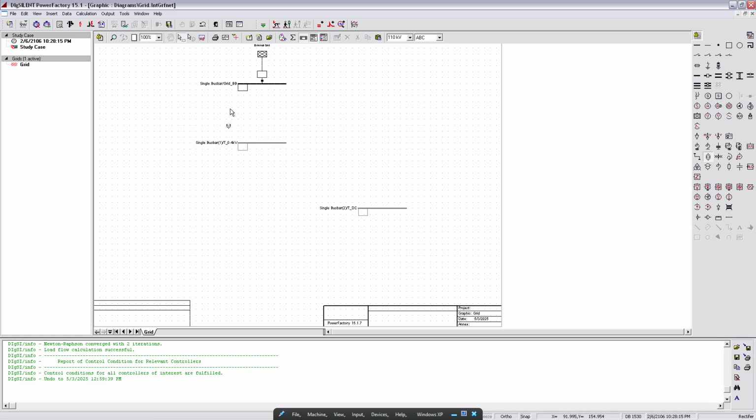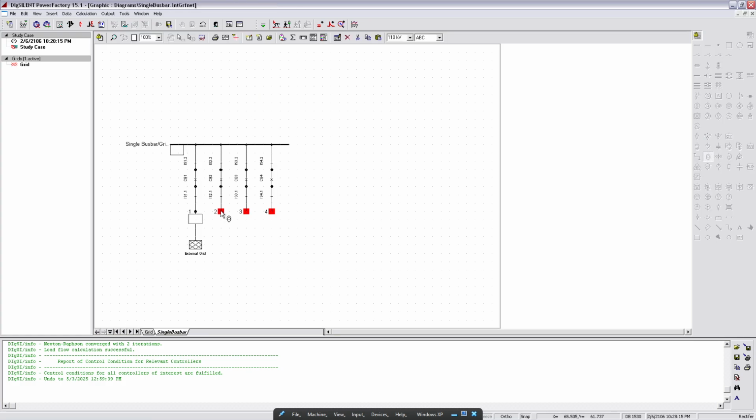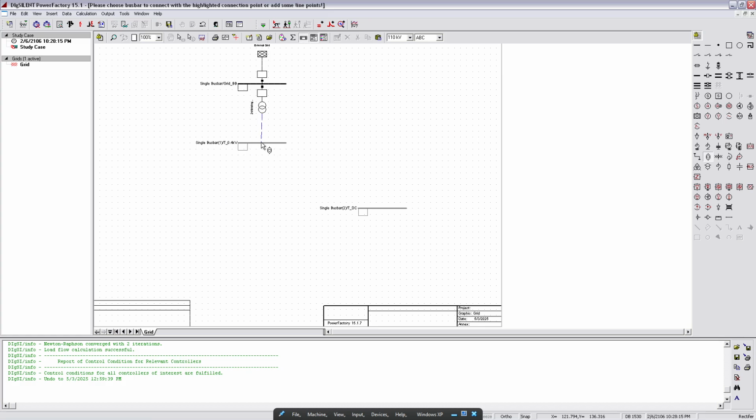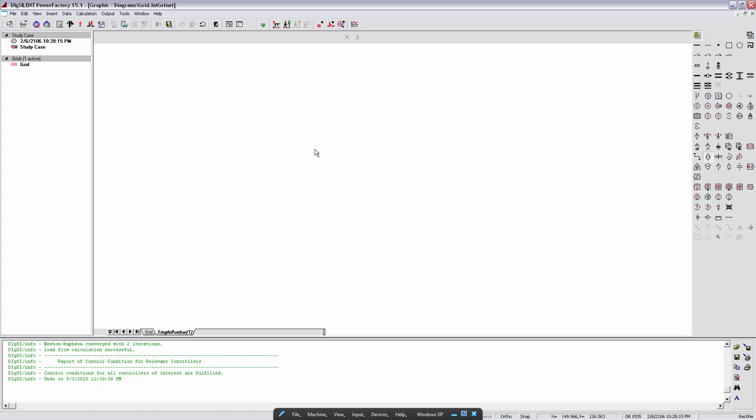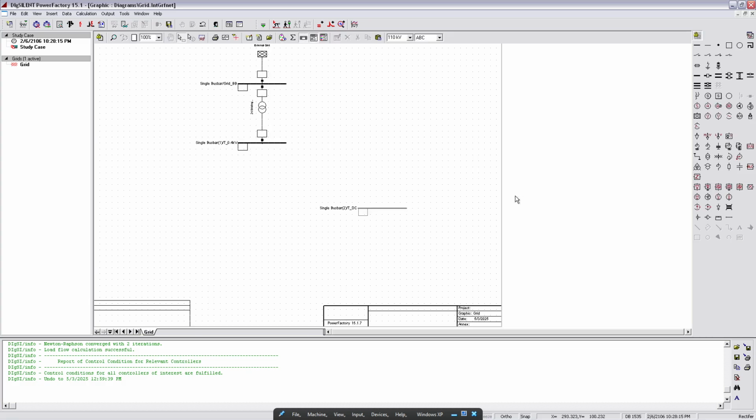Let's do it again. So the transformer is then connected. If we look into the component list, we see the rectifier with 2 DC connections and the rectifier or inverter with 1 DC connection.